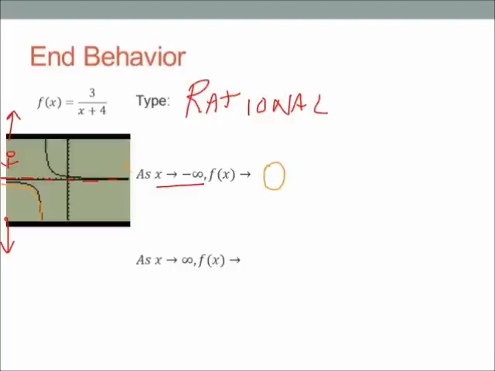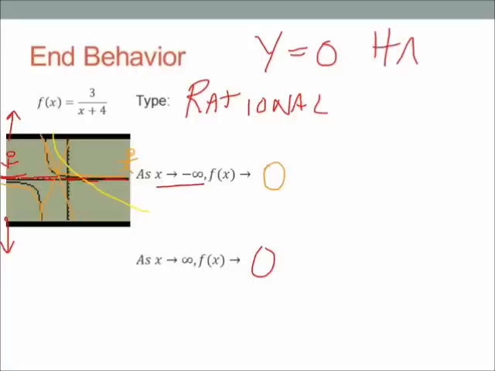The same thing is true on the right-hand side. I'm standing way out on the x-axis to the right; I can't see what's going on inside the graph. This part of the graph comes down and rides right along the top of that horizontal asymptote — it never crosses through it. So as x approaches positive infinity, y gets closer and closer to 0. The horizontal asymptote here is y equals 0, and that'll actually help us determine end behavior for rational functions.